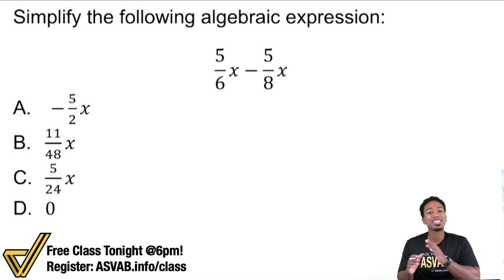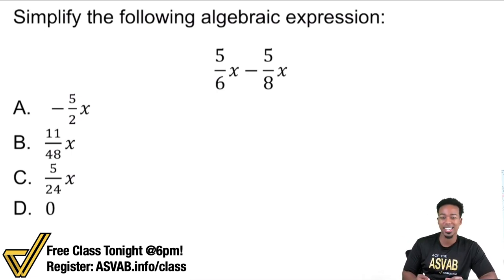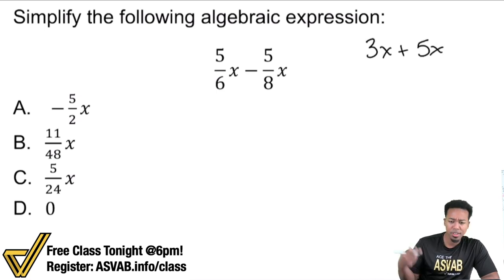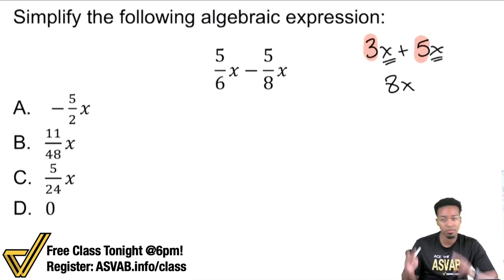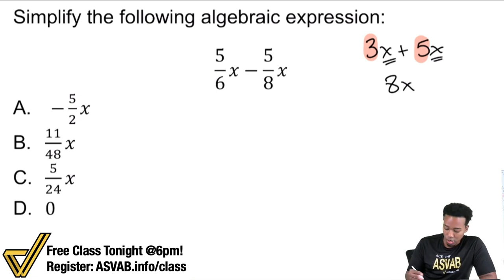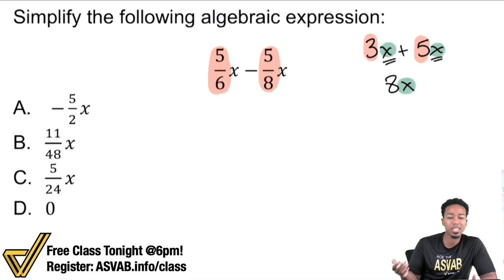Before I even begin, let's just take the fractions out of the picture for a quick second. Watch this. If we had, let's say, 3x plus 5x, what would that end up giving us? Well, that would give us 8x, because we ignore the x's for a moment and simply add the coefficients, the numbers in front of the variable. That's exactly what you're going to do here. You're going to subtract this time, subtracting the 5 over 6 and the 5 over 8, and then bring the x right back. That's really it. You're basically saying I have this much of x and I'm going to subtract that much of x. So let's go ahead and understand the rules now.